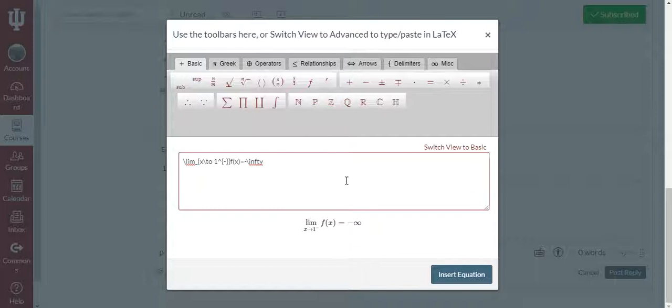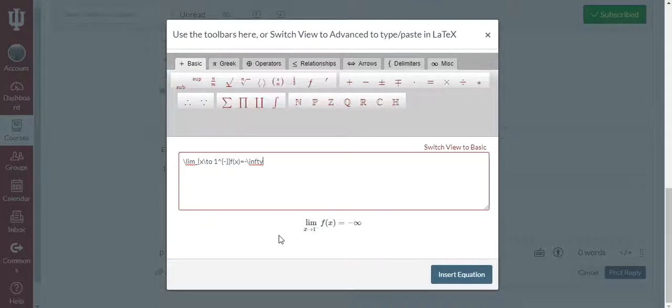Alright, so there's some things you can do to insert your limits into the discussion. Obviously, if we're not taking the limit as x approaches something from the left or the right, you don't have to add the exponent part. And if the limit is something other than infinity, you can just write the number in there, but this at least shows you how to do that when it is either plus or minus infinity.